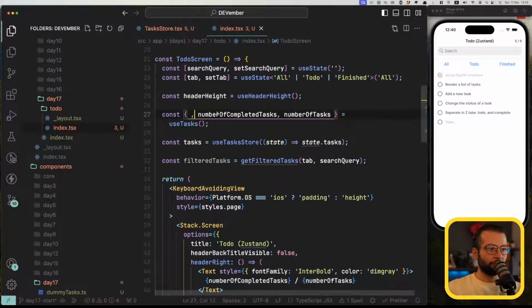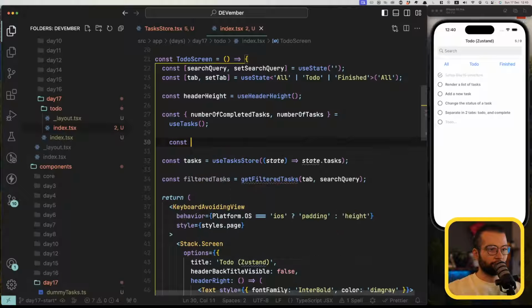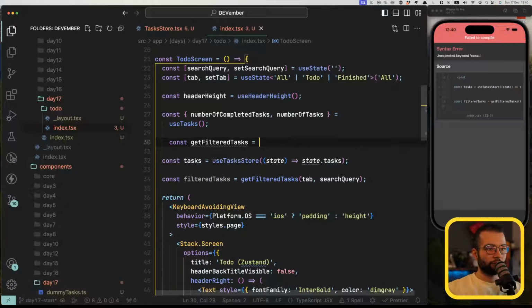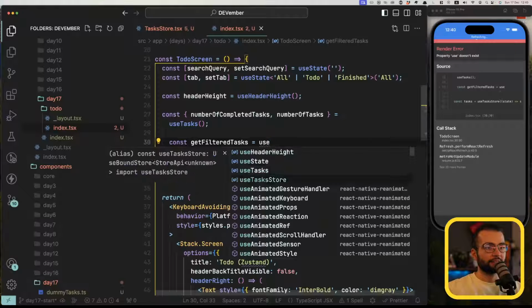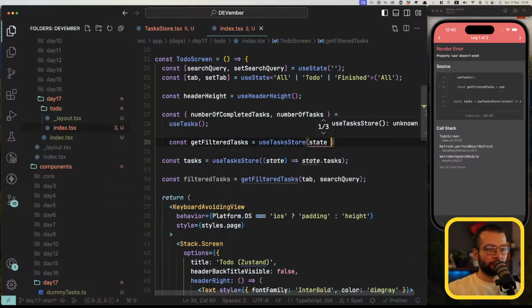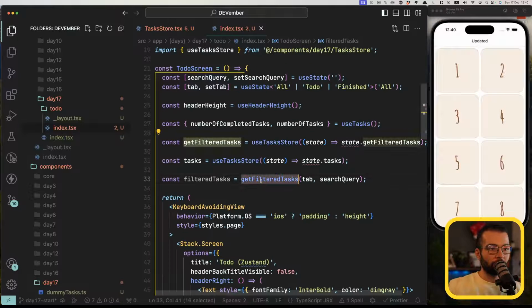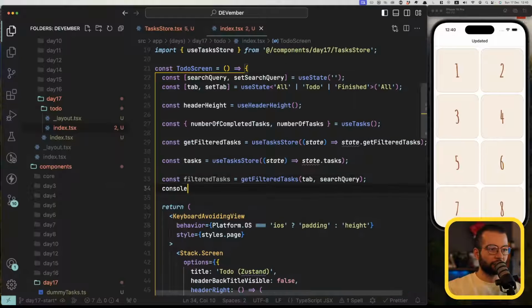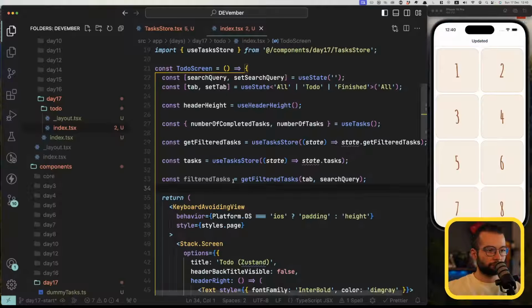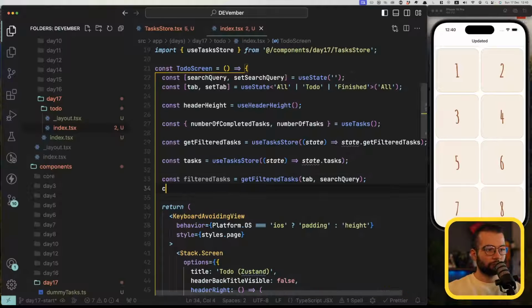I'm gonna remove them from here and import them from use tasks store, and we're gonna only access state.getFiltered tasks. Now we're gonna call them, and we can actually also do console log filtered tasks.